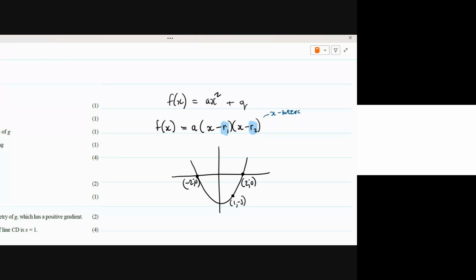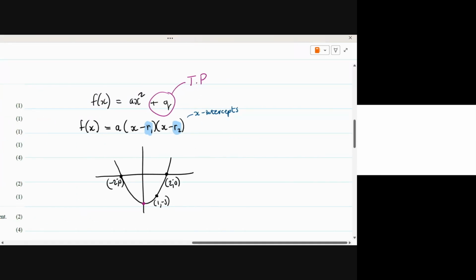Okay, so if I want to figure out the graph without having to use the turning point, or the y value of the turning point, which sometimes we're not given, as you can see in this particular graph that I've given you here, we don't have the turning point. So I can't really use ax squared plus q. What I can do is I can take my 2 coordinates and I can put them into the formula. So my formula will end up looking like this.